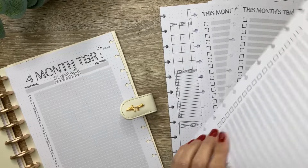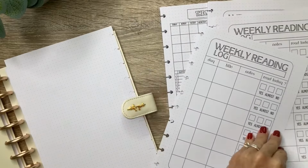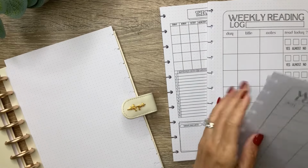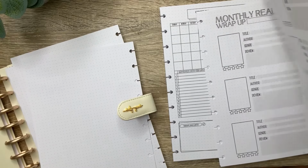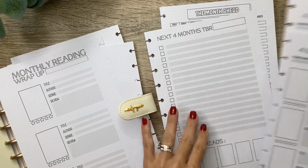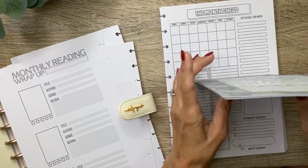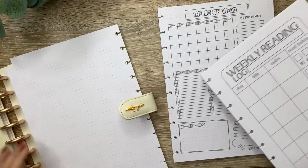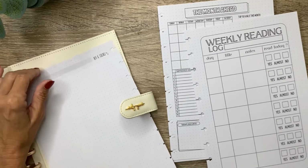And then just 1 of the monthly sheets. And then 4 of the weekly reading logs. And then the monthly reading wrap-up for like my top faves. I'm going to put the 4-month reading wrap-up and next 4 months TBR in the back. And I may eventually set up a separate reading planner, but for now I'm just going to have its own tab back here.